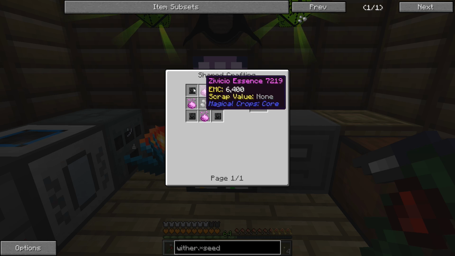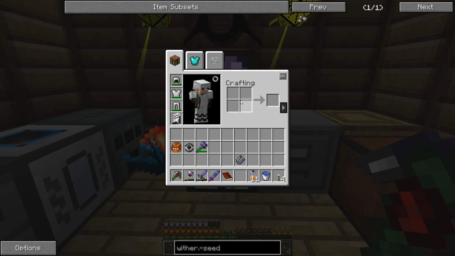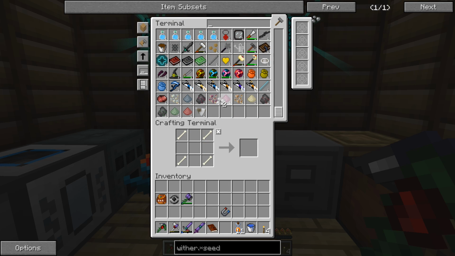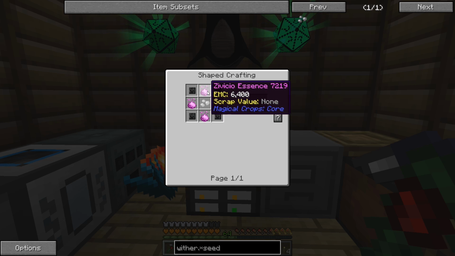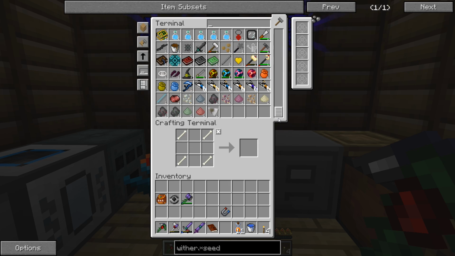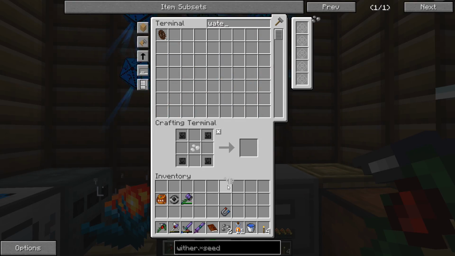Okay, so we want to do this, but in order to do this, we need to get the skeleton seeds, which is Imperio essence plus bones plus a Magnesio seed. I think we should have everything in the system to do that. Let's check it out. We do. Okay, so there's our skeleton seeds. And put those away. So 1 skeleton seed plus the Zavicio essence that we got from the wither boss plus 4 wither skeleton skulls would give us wither skeleton seeds. Cool. Okay, so now that we have this, we can start using our watering can and growing this and then duplicating it and making a bunch of this stuff.